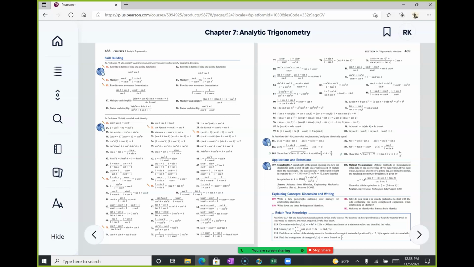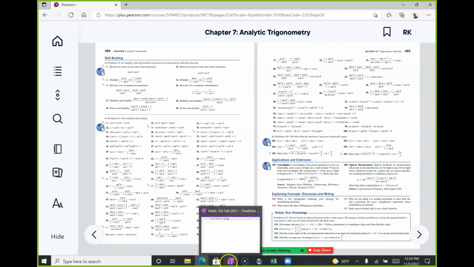So we should be able to get a picture of these two pages. This is from section 7.4. And what's interesting is as we do 7.5 and 7.6, there's two more pages like this of more identities. So once I give you sum and difference formulas and then double angle formulas and then half angle formulas, I get more and more trig identities to do. So we'll be doing these for a long time, and they happen all through the calculus sequence.